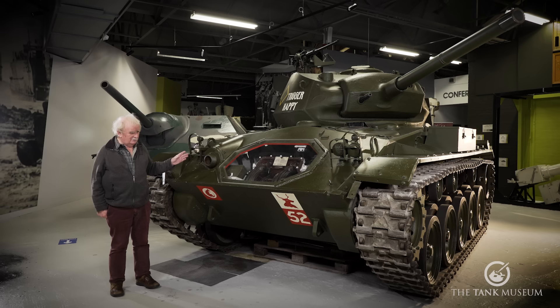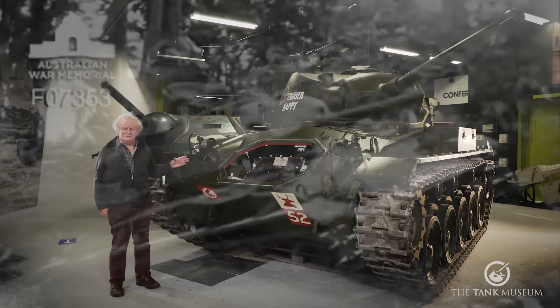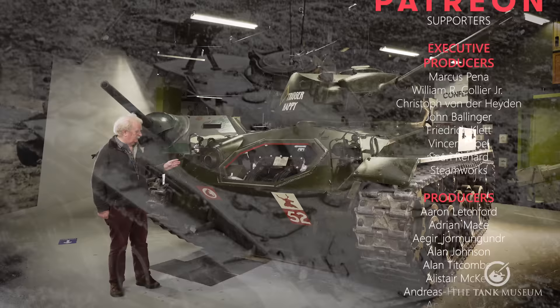The gearbox, as you can see, is shown outside at the front. It's a standard American steering system for this sort of tank. You'll notice it's driving on the front sprockets rather than the back, something the Americans still hadn't quite caught up with. Nowadays virtually everything is driven on the back sprocket, with the exception of the Israeli main battle tank. The Americans, up until this time, used the front sprocket, and they liked to have the gearbox near the driver.